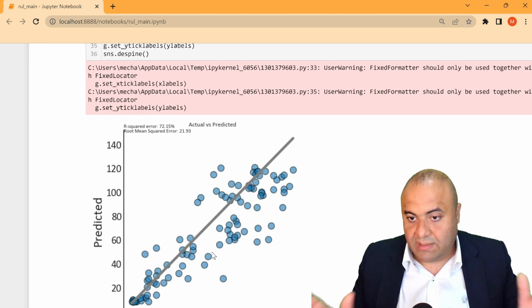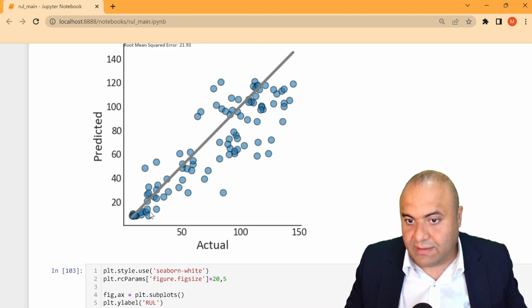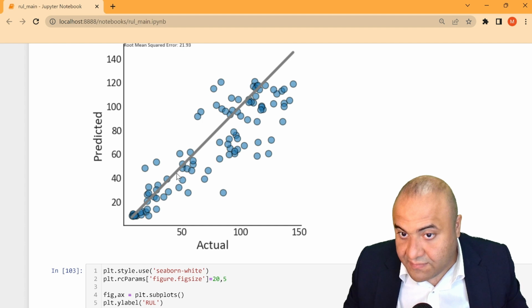and the prediction has moved more towards the line itself, a little bit less spread, especially here. If the line is the best we have, if we predict 50, it will be exactly 50.